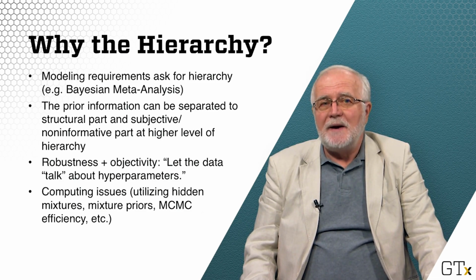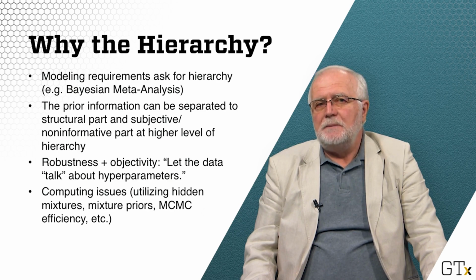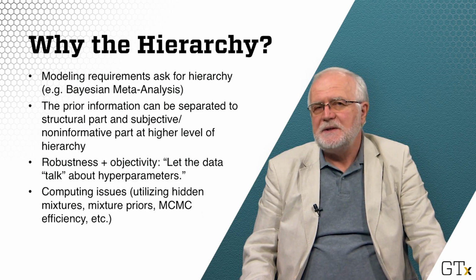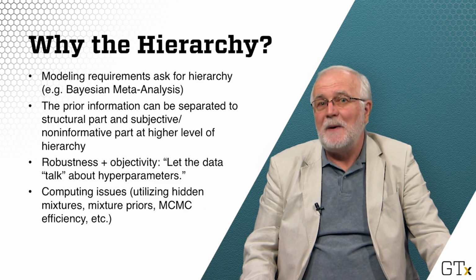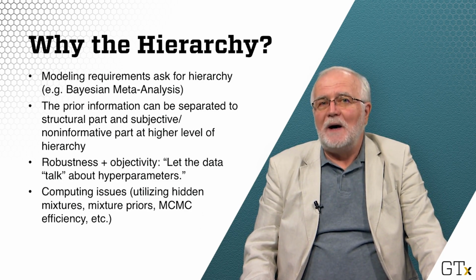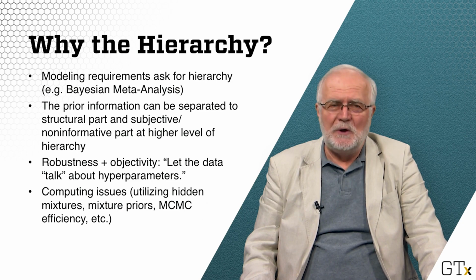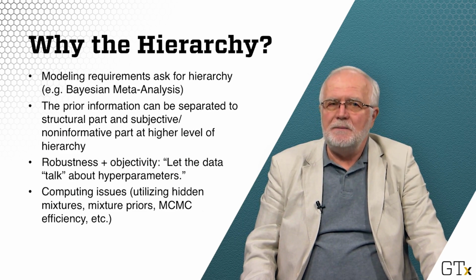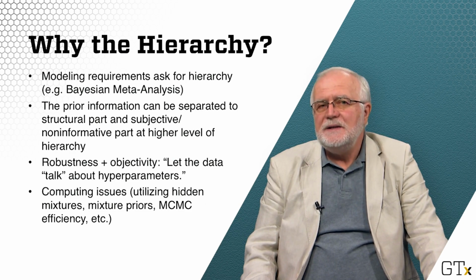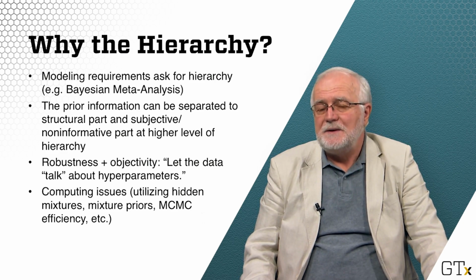Another reason why you want to use hierarchy is objectivity and robustness. Often you hear Bayesians saying, let the data talk about hyperparameters, meaning when you set the prior and the prior has hyperparameters, parameters of its own, then a hierarchical model provides a connection between data, between experiment and hyperparameters. And also, this may not be as relevant now as it was about maybe 30 years ago, there are computing issues here, because sometimes the hidden mixtures or the hierarchies are easier to calculate and to implement than just the single prior, which is equivalent.